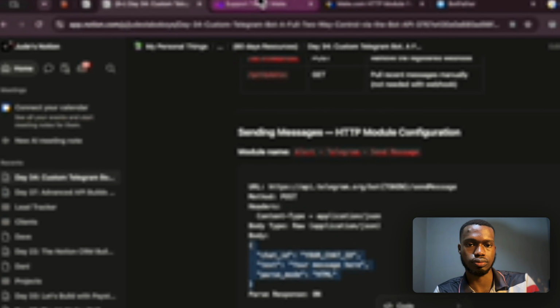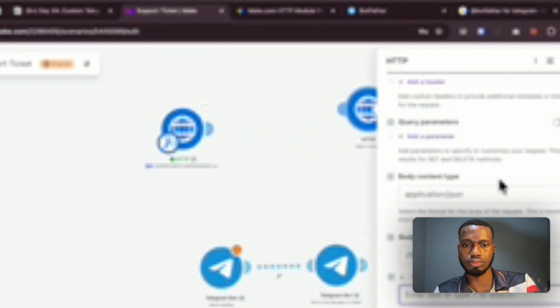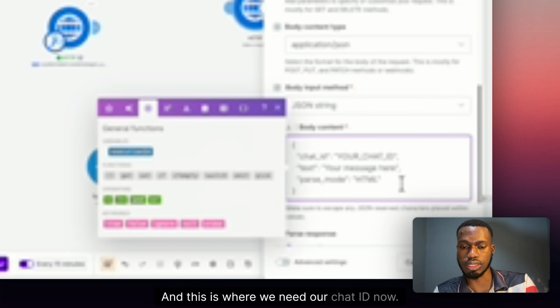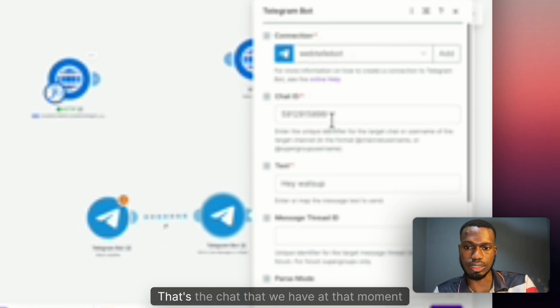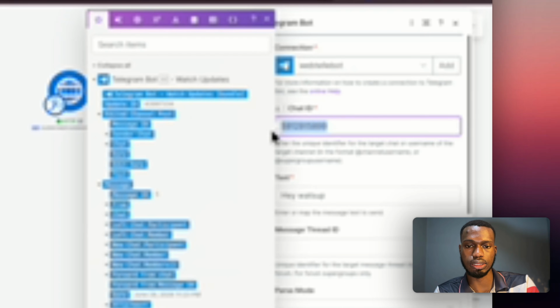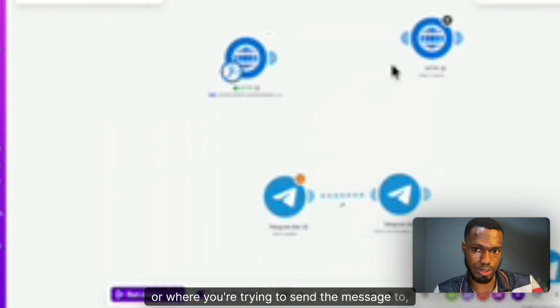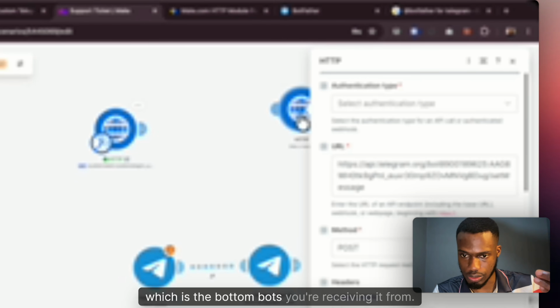This content here, and this is where we need our chat ID now. We need our chat ID. That's the chat that we had at that moment, or where you are trying to send the message to, which is the bot you are receiving it from.